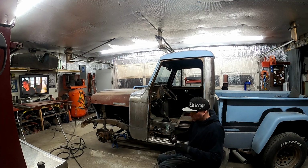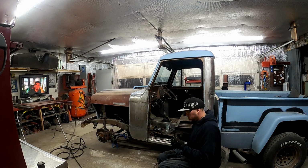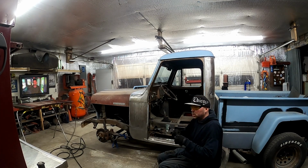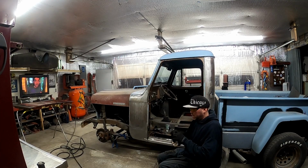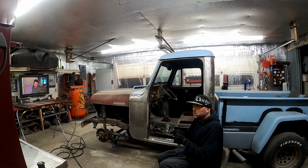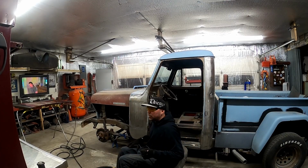My buddy that owns this truck actually recommended this: tie a cable to it so you don't drop it in there and lose it. That is a good idea, so I'm going to use it.